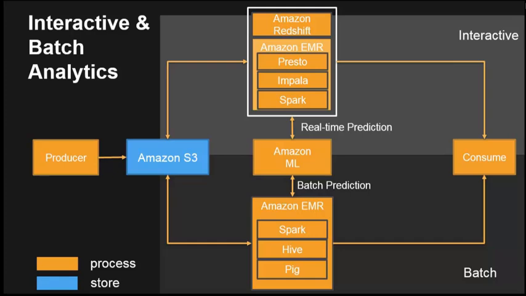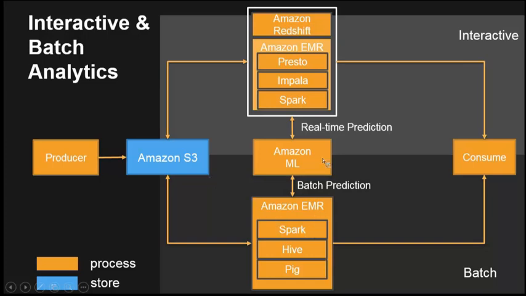Again, this is a classic architecture for interactive and batch. Most of the data goes into S3, and then if you're building an interactive pipeline, you can use Presto, for example, and have a consumer run SQL against your data in S3. Similarly, data in S3 can be used if you're building a batch processing pipeline. You can use Hive or Spark or Pig by putting your data in S3, and then have the consumer run batch queries on top of your S3 data.